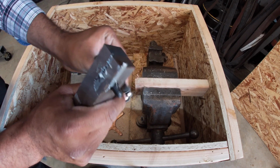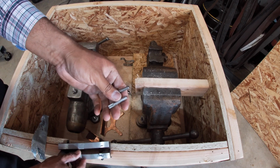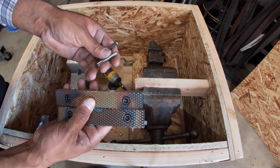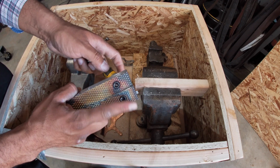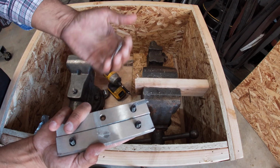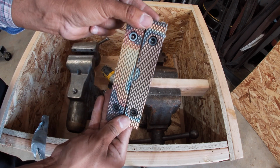There's a couple of pins there. These are serrated new Kevin Scott 6-inch Wilton jaws. New bolts, new pins. Man, this is just so amazing. Look at that.